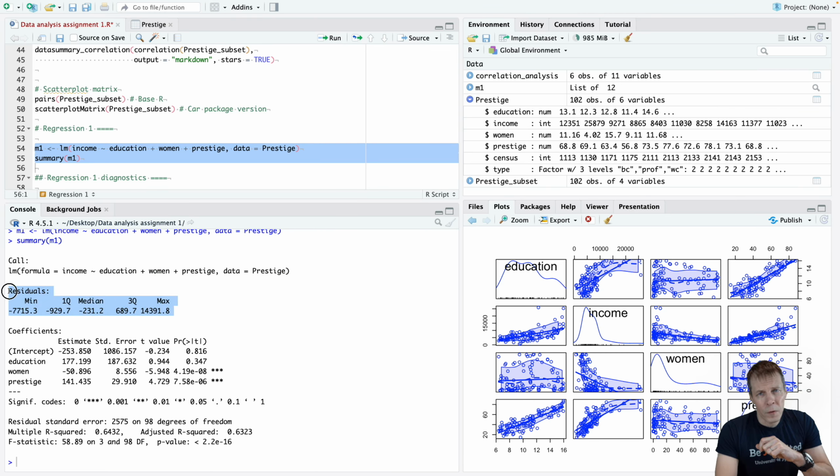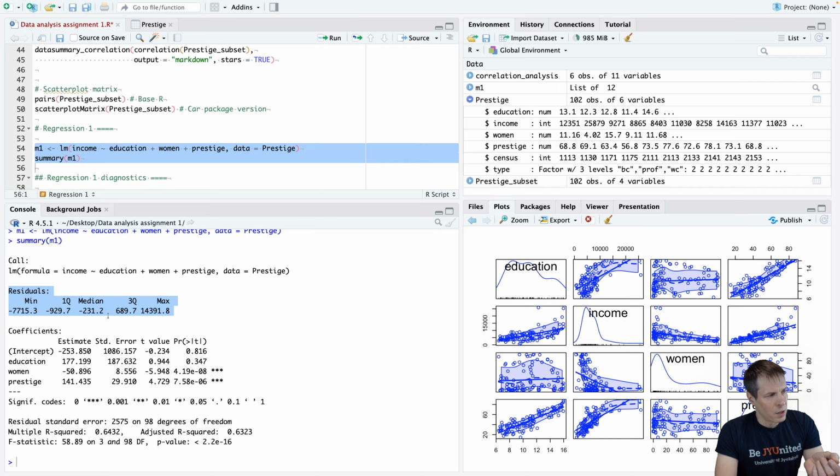I don't often use this, but it's useful for eyeballing if the residuals are normal. The normality of residuals per se is very unimportant for regression analysis, but if the residuals are highly non-normal, that might indicate that there are outliers, or that might indicate that we need a nonlinear model.